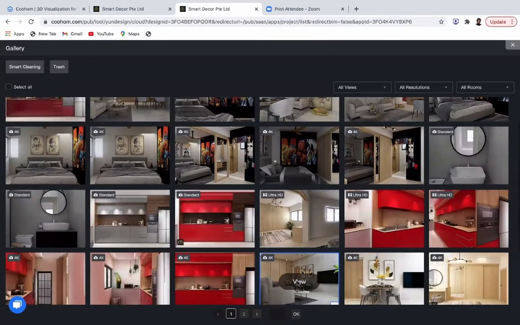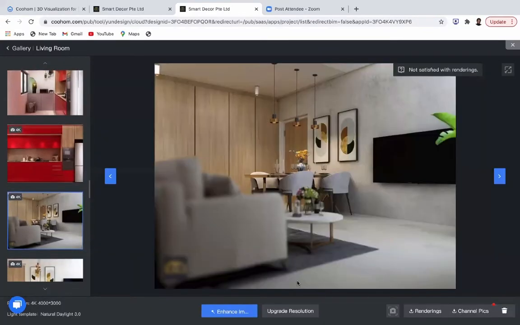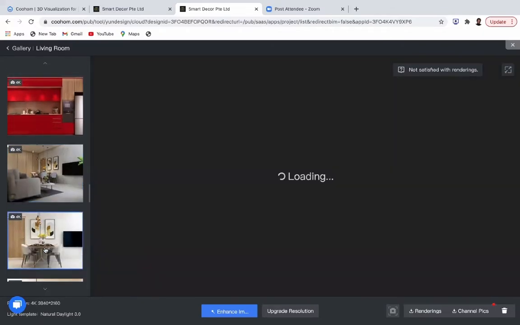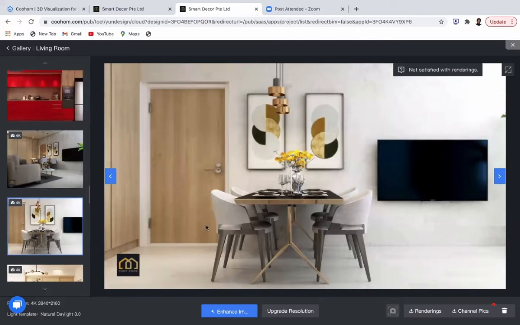This shot I really like because it gives a nice feel of the aperture, with the sofa over here being blurred, and then I'm focusing on the dining area being clear. So it can work both ways as well. If you want the front clearer and the back a bit blurred, you can do this kind of shot. These are two of my greatest shots that I've taken, and I think it really looks realistic.